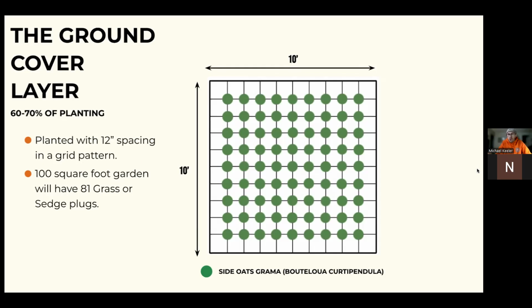So for this example, I selected the sideoats grama, mostly because it's my favorite. And it behaves very well for this. So no matter which grass you're using, as long as you're using one that's appropriate for a matrix, just avoid things like switchgrass. That's a much bigger grass. It needs more space. It doesn't work well in the matrix setting. But in general, you'll be planting every 12 inches. So for here, because we've left a 12-inch border around the edges, again, those neat, tidy edges really go a long way, it'll come out to 9 by 9, which is 81 grass or sedge plugs.